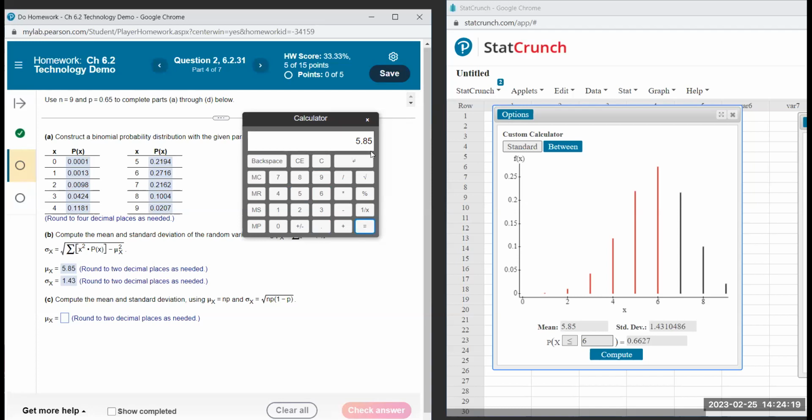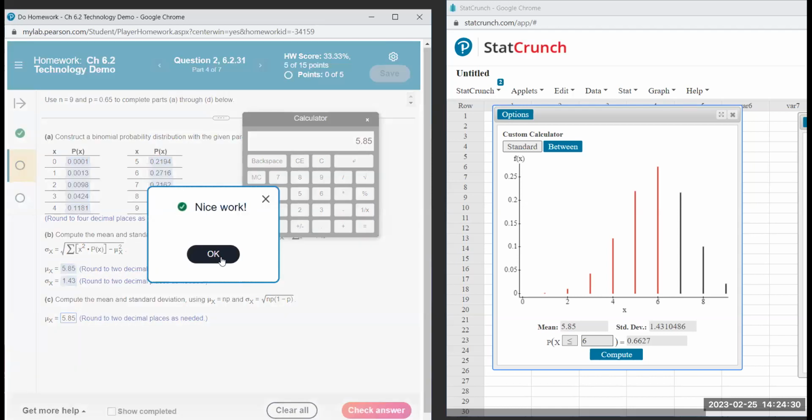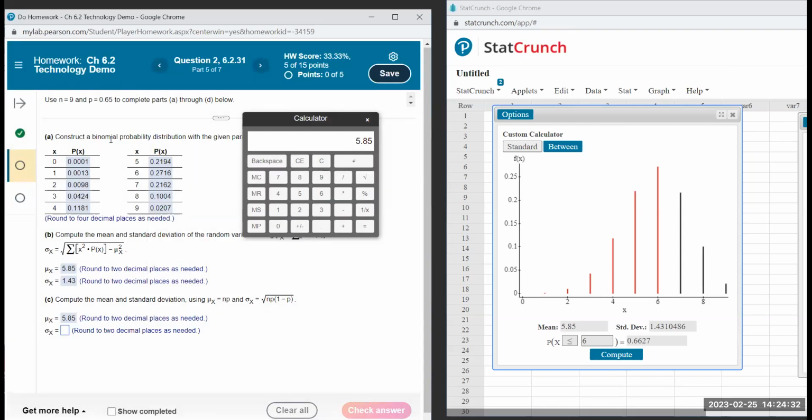So see how we get the mean with just that simple calculation instead of doing everything I did over here. But again, that only works for experiments that only have two outcomes, or binomial experiments. So we call those binomial. Otherwise, it would just say construct a probability distribution. But if it's going to be a binomial one, they'll let us know, which means we can use these formulas.